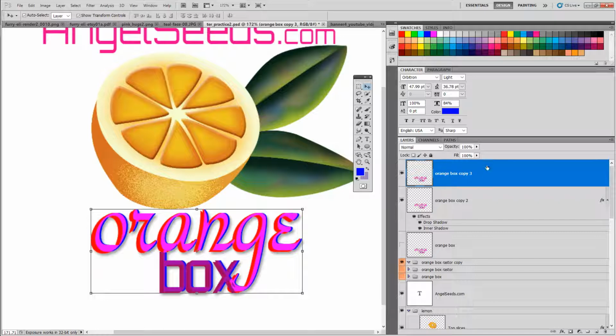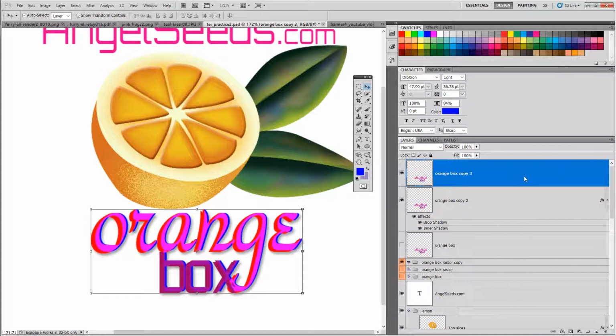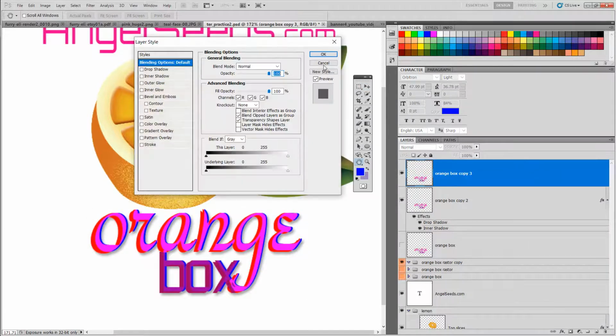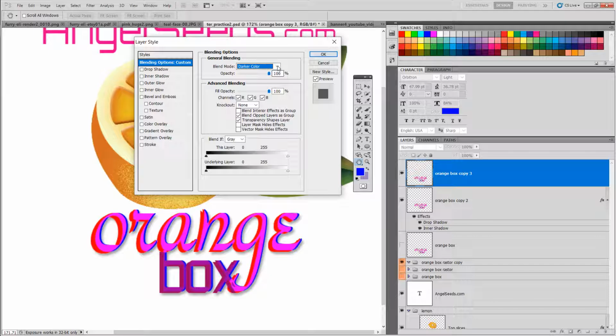Okay, so on top of the right click, blending options, all of that, you can go to normal. You can add the general blending here too. It's the same one that shows in the palette, I think.